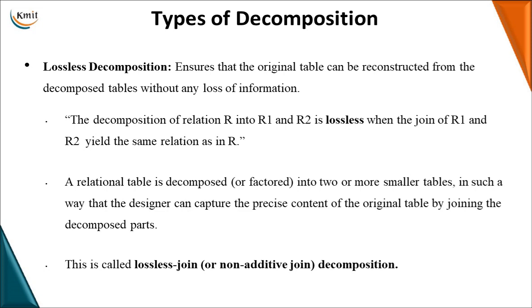In a statement, the decomposition of relation R into R1 and R2 is lossless when the join of R1 and R2 yields the same relation R. That is, the relation table is decomposed into two or more smaller tables in such a way that the designer can capture the precise content of the original table by joining the decomposed parts. In such a situation, this is called lossless join or non-additive join decomposition.